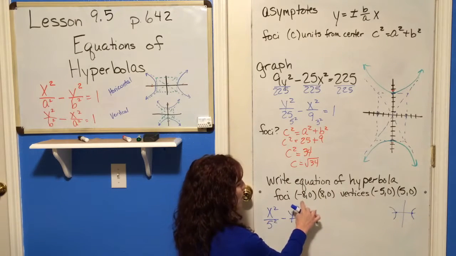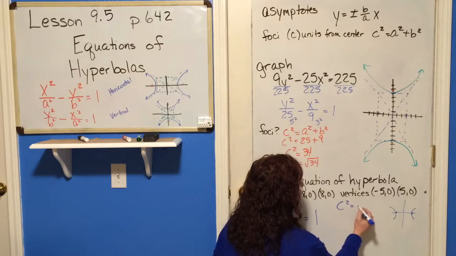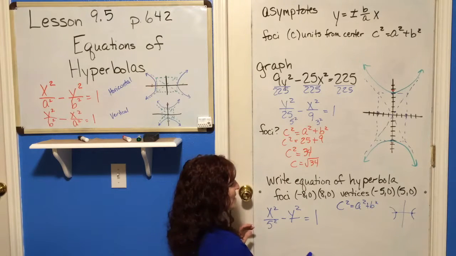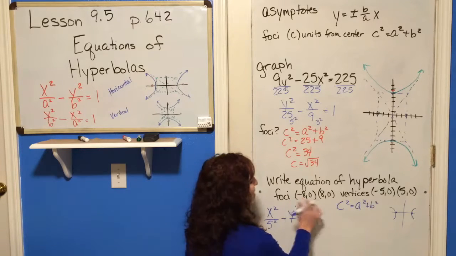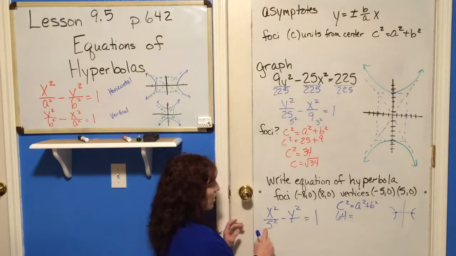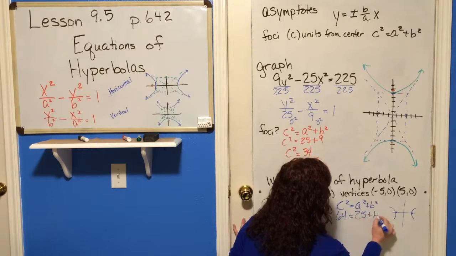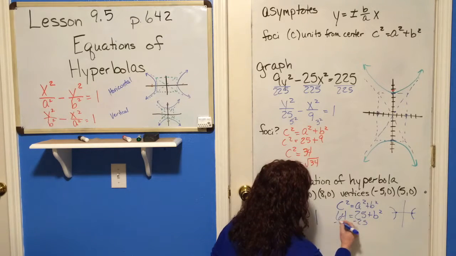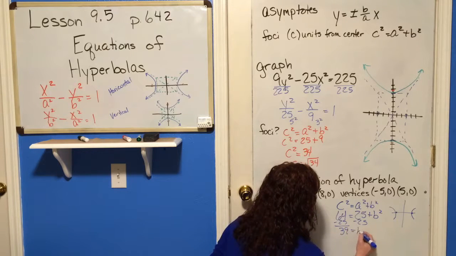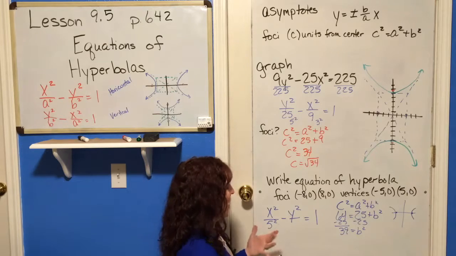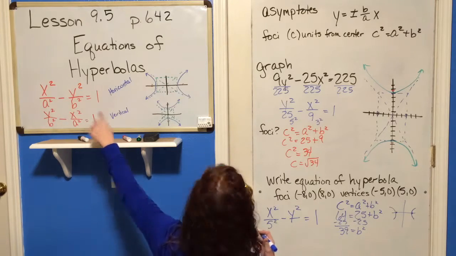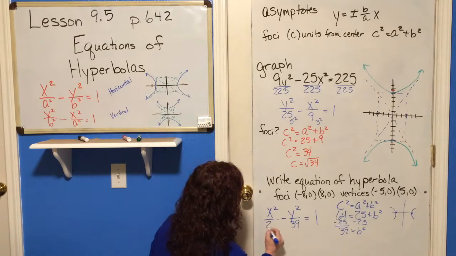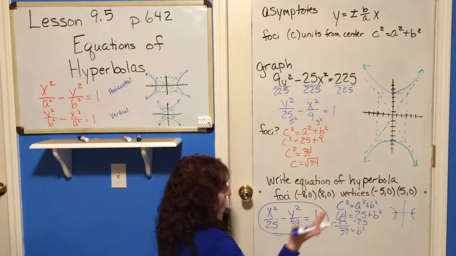So we can find that by using our foci, because remember, c squared equals a squared plus b squared, and the b squared is what we want. So let's put in c squared. Now remember, c is the foci, so 8 times 8 is 64 equals a squared, 5 times 5 is 25, plus your b squared, and that's what you're looking for. You want b squared to be able to put it right here. So just subtract 25, and so 39 equals b squared. You can take the square root of 39 to get what b is, but in this case, you actually want b squared. So let's just put in a 39 here, and then just to make it uniform, you can change this 5 squared to 25, and this is your equation.